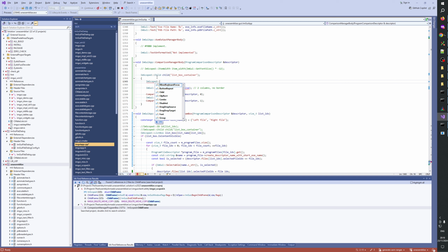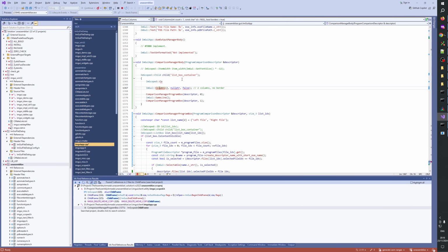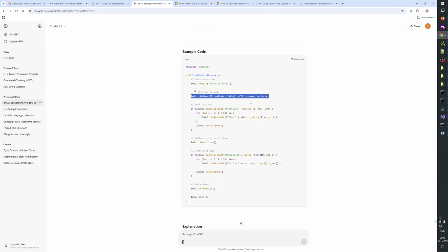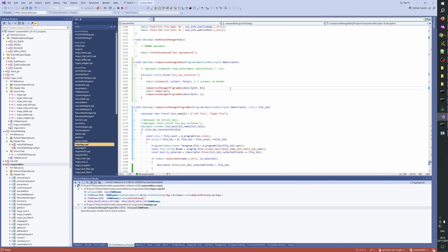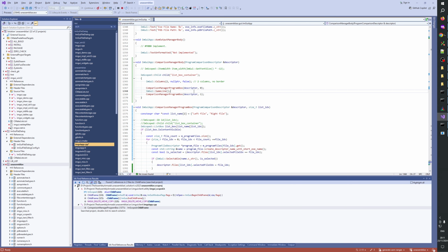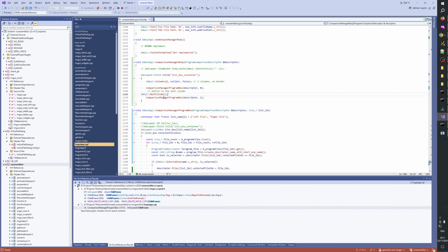Im scoped. We don't. Because it is not okay. Two columns, no border. Next column. And columns. Okay.